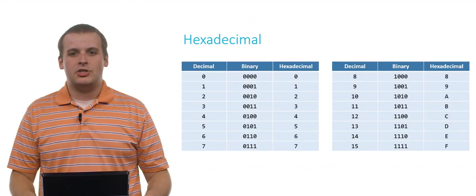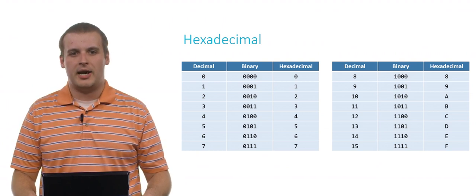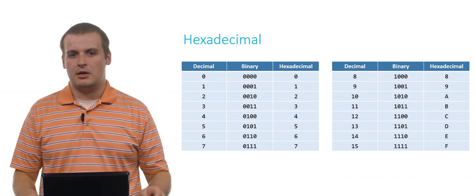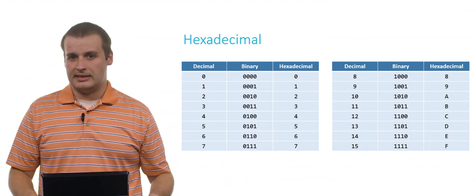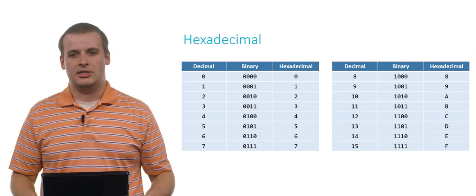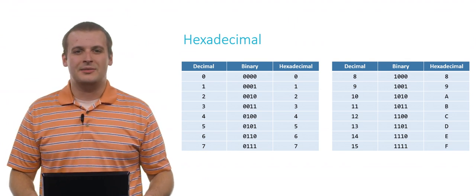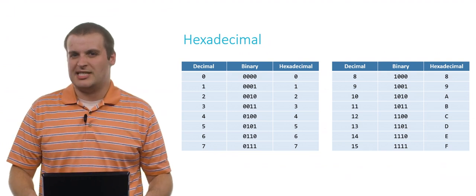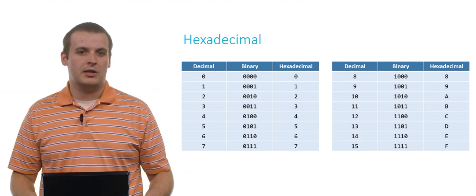So as I just said, each hexadecimal digit corresponds to a unique arrangement of 4 binary digits. So the binary string 0, 0, 0, 0 corresponds to hexadecimal digit 0. 0, 1, 1, 0 corresponds to hexadecimal digit 6. And 1, 1, 1, 1 corresponds to hexadecimal digit F. If you're looking at this chart, particularly the left side of the chart, you can already see there's a bit of an ambiguity problem here, right? Decimal 0 is pretty much indistinguishable from hexadecimal 0, other than the fact that it's under a column that says hexadecimal, but we probably won't always have that column there.